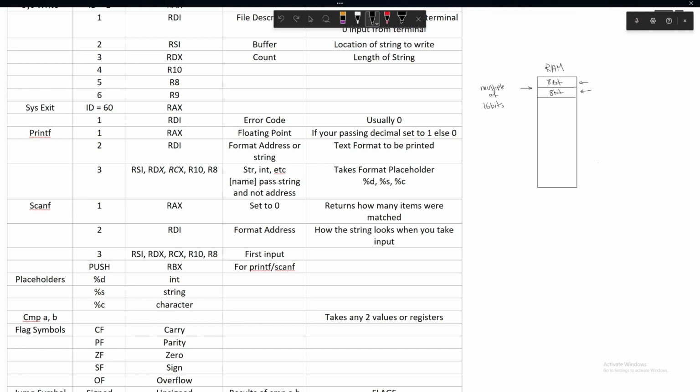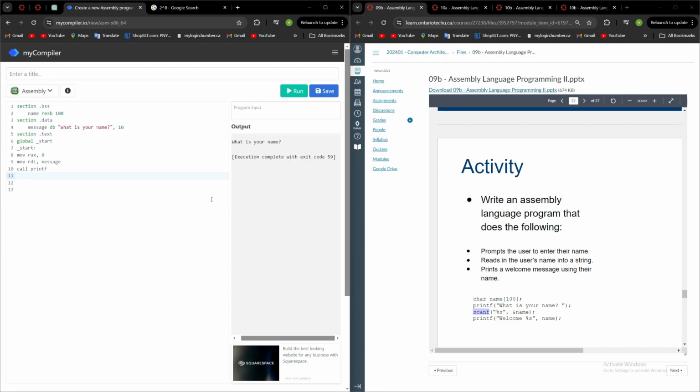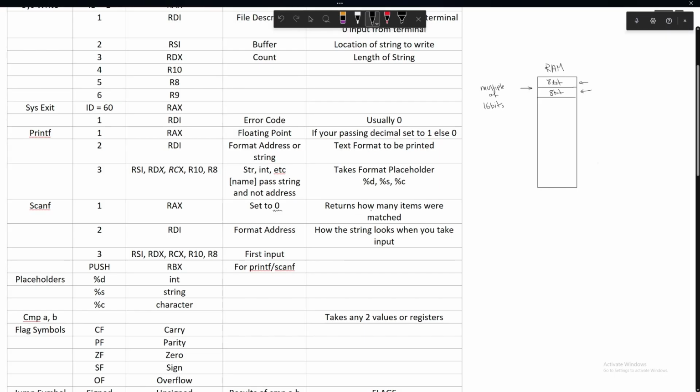And so what I do, I always set it to 0. So let's say before, you see right here, I set my RAX to 0, but what if I set it here to 1? And I'm trying to do an input. When it returns me how many items were matched, it's not going to be the same amount, 10. It's going to be 11. Because the initial is not 0, it's 1. So I'm going to be off by 1. And so that's not good. And so that's why we always set our RAX to 0.